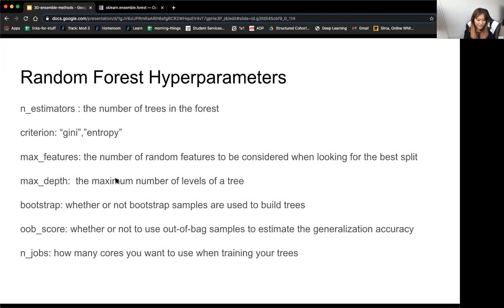This section and the next section, these topics and models, take up a lot of computing power. n_jobs is something you can tune to tell your computer how many cores you want to use when training your trees. I do not know anything about cores, but I think they come in like 4, 6, and 8, maybe. I'm not too sure. But one that people usually set is n_jobs equals -1, which uses all of your cores, which may or may not be good for your computer. I honestly am not too sure. I don't know much about hardware, but if you do know, this is something you can tune as well.